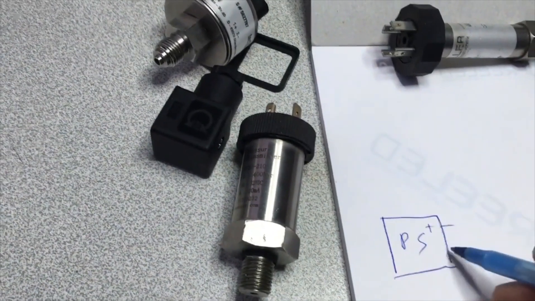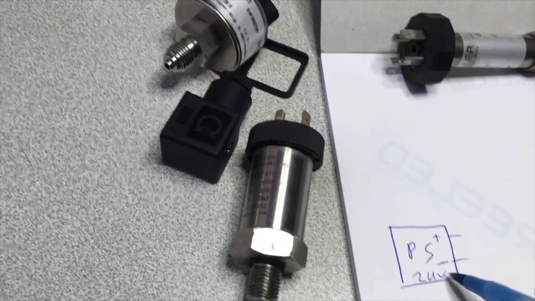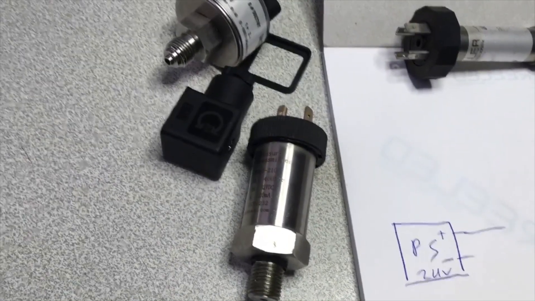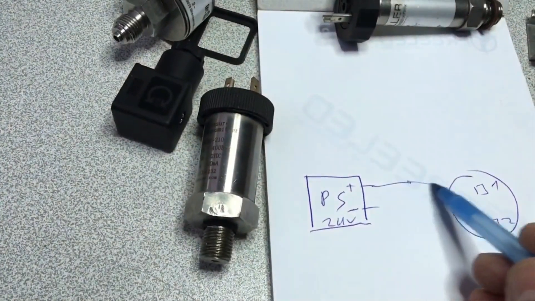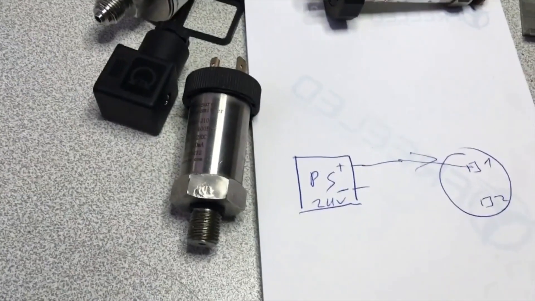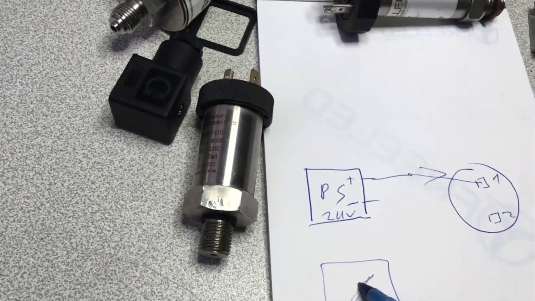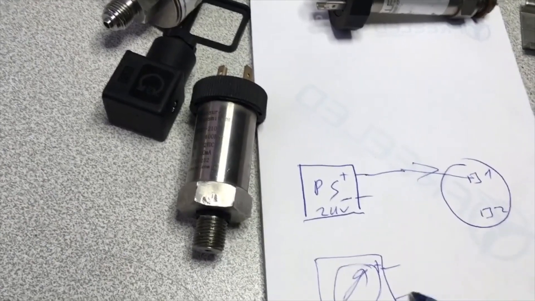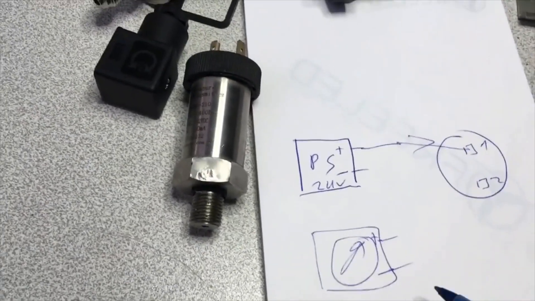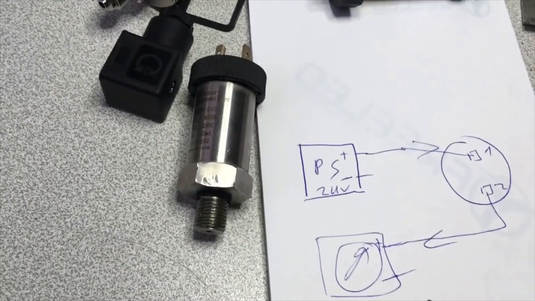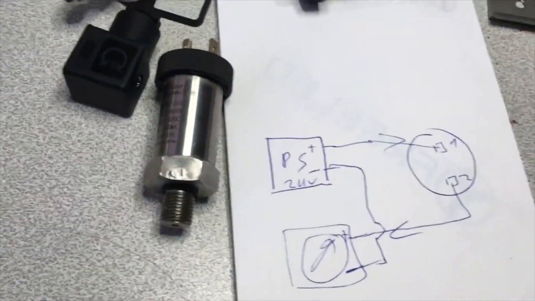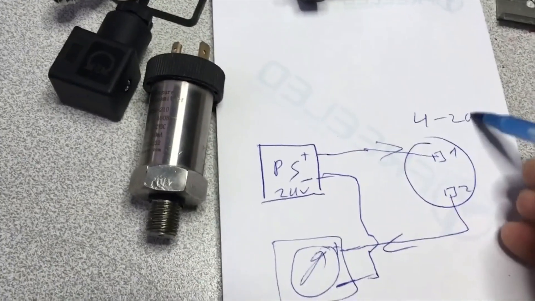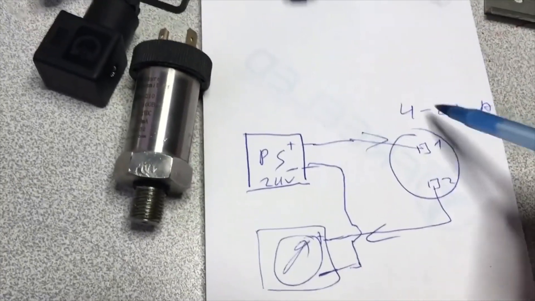Let's call it 24 volts DC. Let's draw the sensor here, whether it's number 1 or number 2, the connector is usually connected to 2 of them. Let's put the plus of 24 volts here or if you want to put our milliampere meter here, whether it's plus and minus. This controller can also be the analog input of the PLC. From number 2, again plus we go to the end, we take the minus end from here again, we connect it to the minus end of the power supply. So we have established a series circuit.